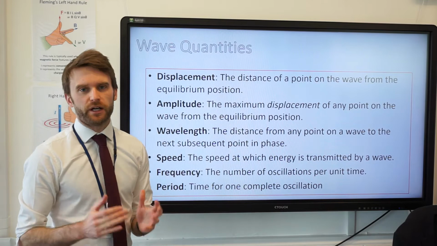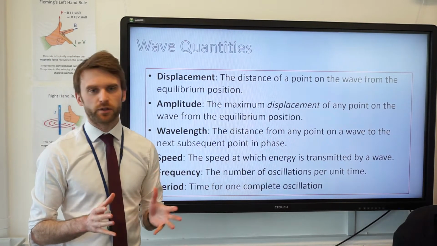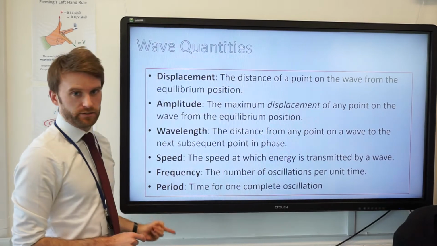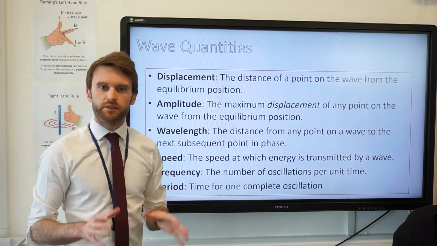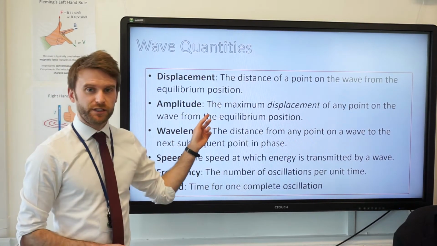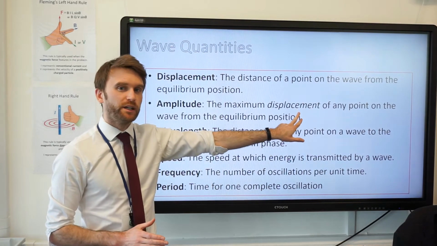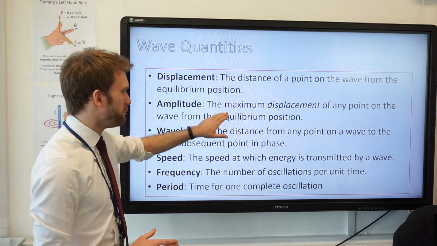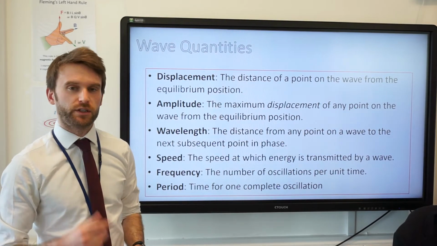This book is all about how we measure waves and how we compare and look at and talk about them. All of these quantities, except displacement, you will have heard of before and used at GCSE all the time. Learn the definition for each one. So maximum displacement is probably a new way of describing amplitude. The maximum displacement of a point on the wave from the equilibrium position, that's really important.